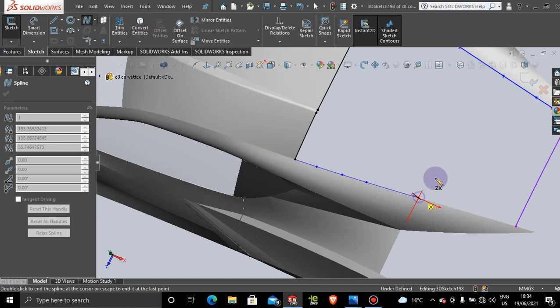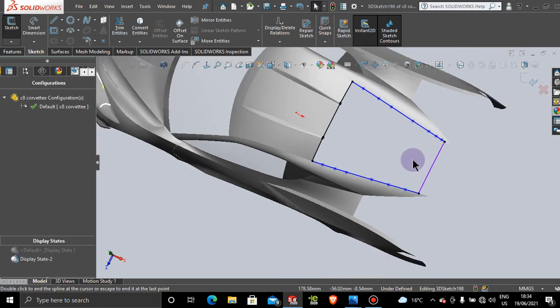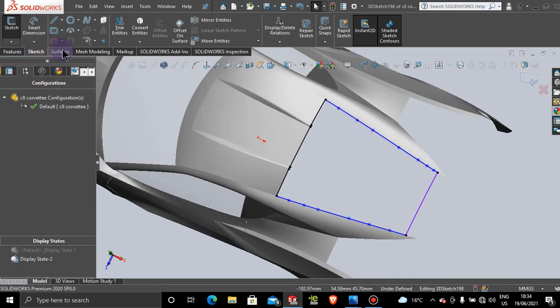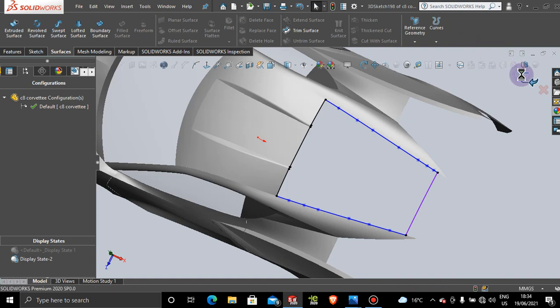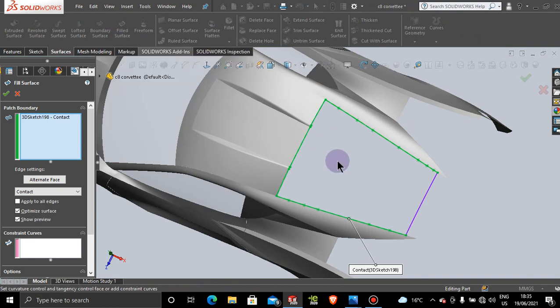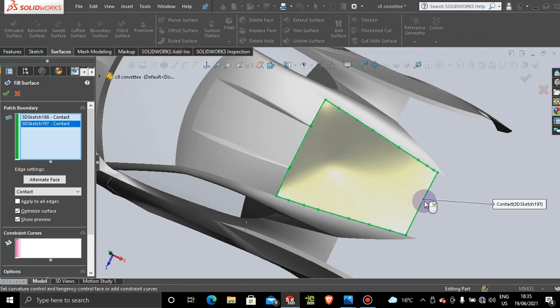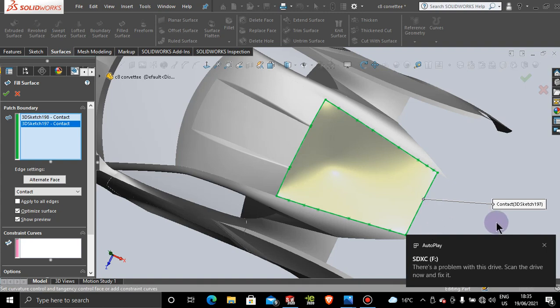And then we can just come down on this edge here all the way down. All right, and then now let's jump into surfaces. Well, first exit this one, and it's highlighted, so it's good. Let's select this line here, and it's created our surface here.